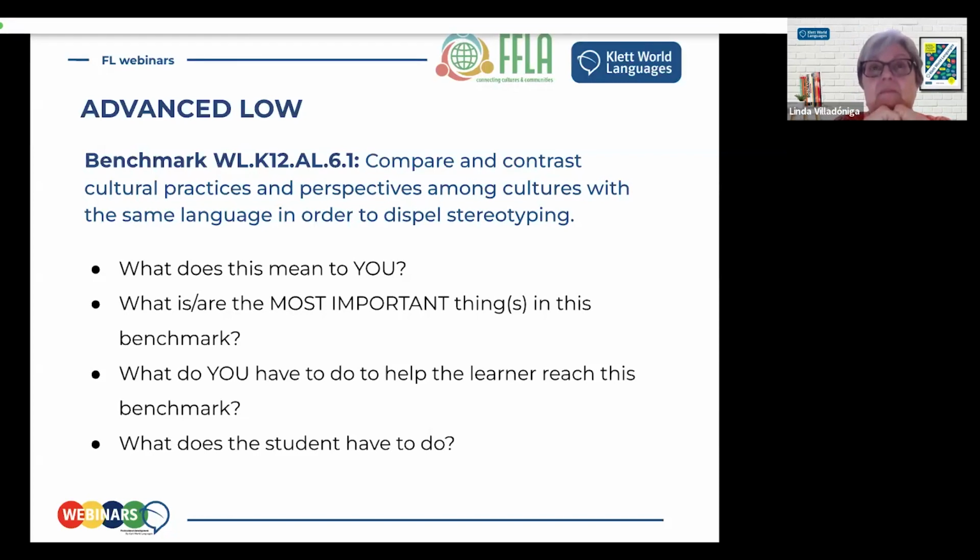High school kids probably have some stereotypes already in their heads, depending on what their family is like and what they hear and who their friends are and what they read and what they watch and etc. So it's always good to dispel stereotypes. We don't gain anything by being stereotypical. Next, please.